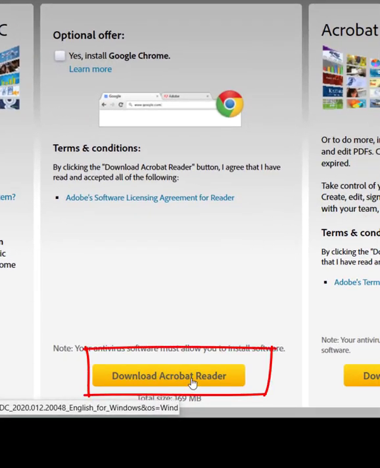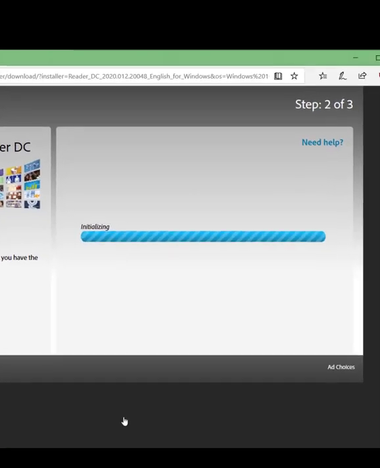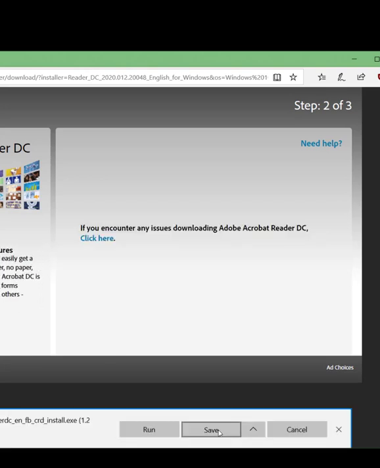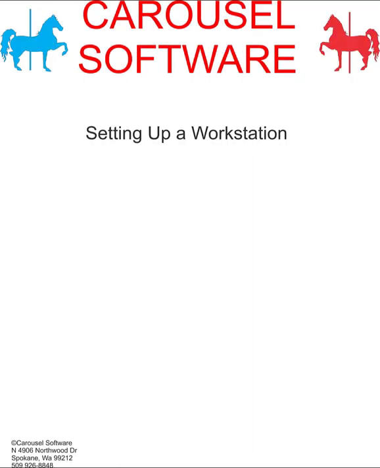Then once you do that, you can download the Adobe Reader, and it'll ask you if you want to save the install file, and you can run it. Just double click it. And once you start running it, it goes pretty much automatically. I know all this is pretty involved, but the good news is you only have to do it once per computer. People ask, are the changes that you make on the workstation going to be seen by the other computers? And the answer is yes, because the database is on the server computer. So all computers talk to the same database. So any changes made by any one computer will be seen by all the other computers.